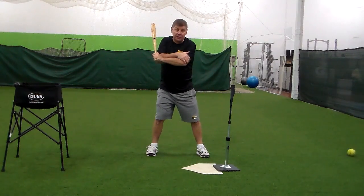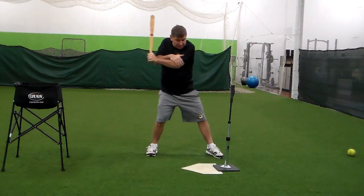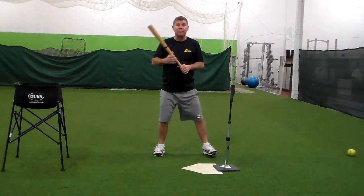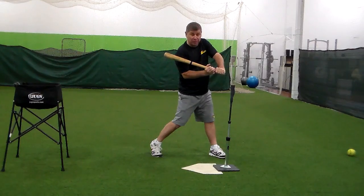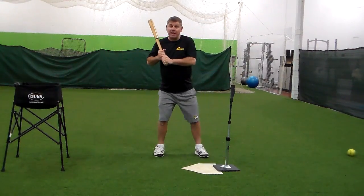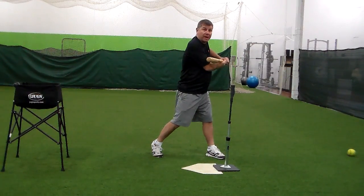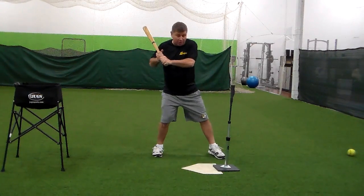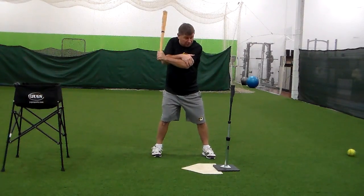You're forcing yourself to keep this elbow in. Again, we're looking to get the girls a feel of keeping their body inside the ball, okay? When we talk about inside the ball, what we're referring to is keeping our hands inside the path of the ball so that when we get to contact point, we're exploding out to it. If we get our hands out too quick on an inside pitch, there's no way I can bring my hands back in time to hit with any power. So we really want to make sure we're keeping our hands inside the path of the ball. One way to do that is the leading elbow drill.